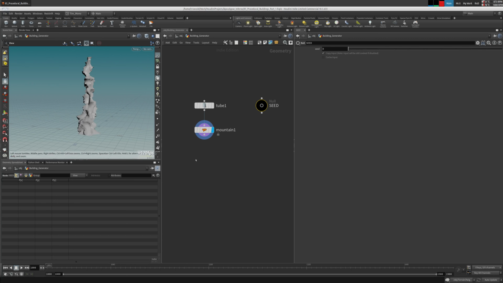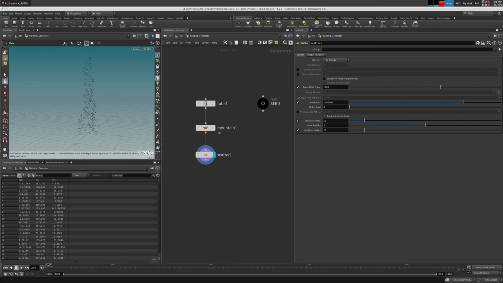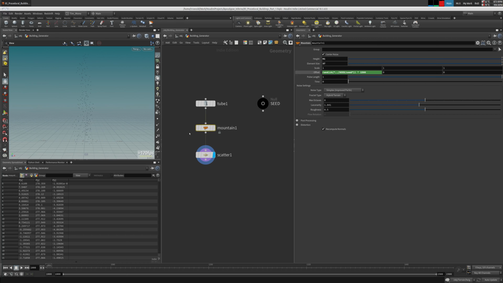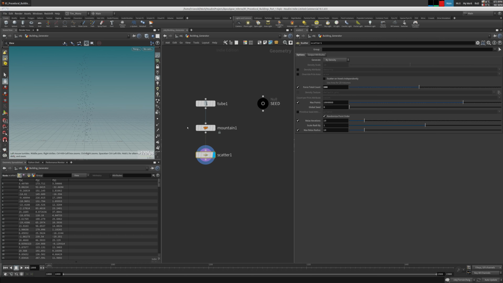All good. Now let's scatter some points. This part is a bit important. This value is going to drive how long it takes to create the basic shape. The more points you get, the less mountain you get and the straighter walls you will get. Okay, let's call this edge breakup then.